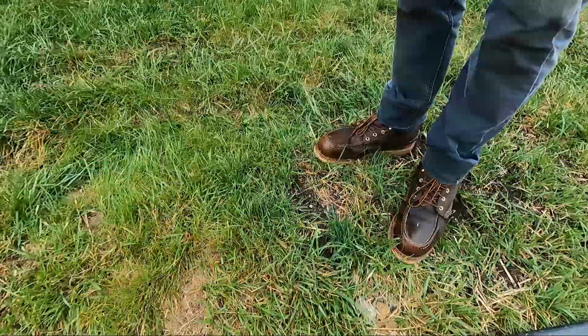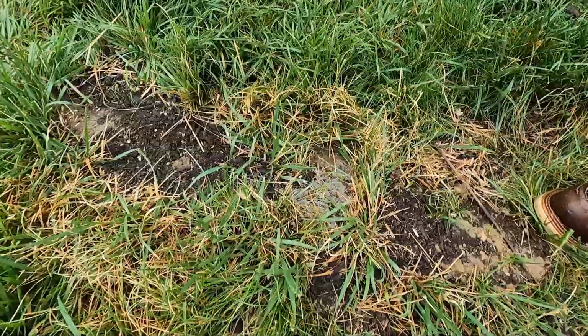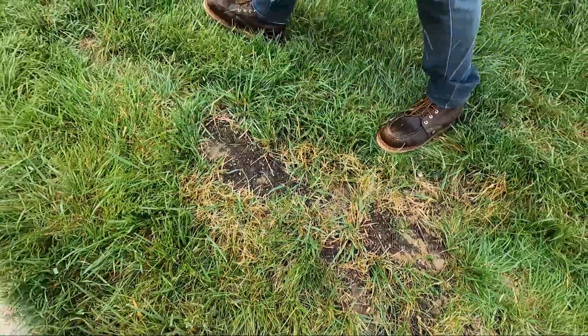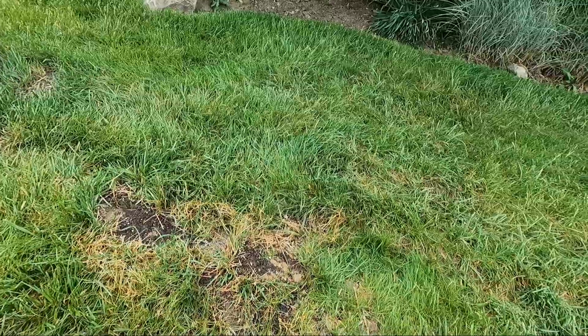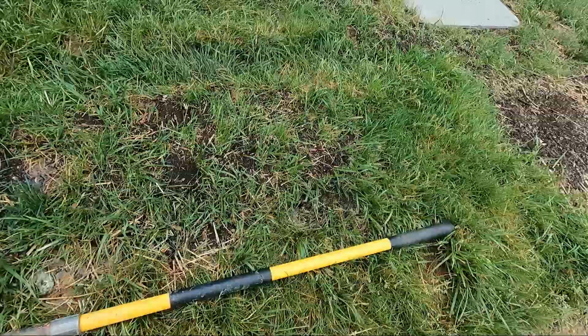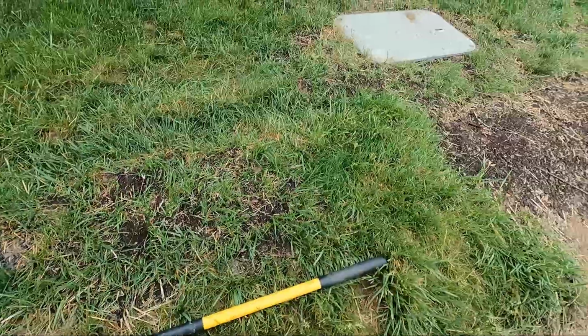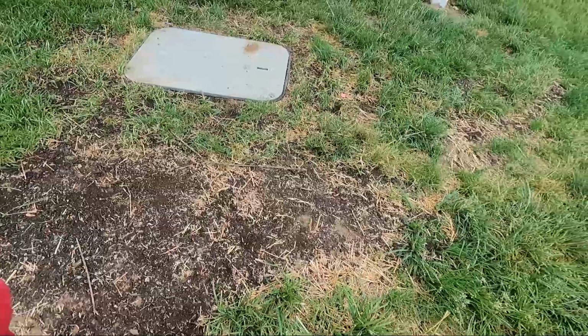We'll be right back as soon as the water starts to break through. All right, we got a little bit of water right there. More here. We got more there. So this could be a pretty extensive break.